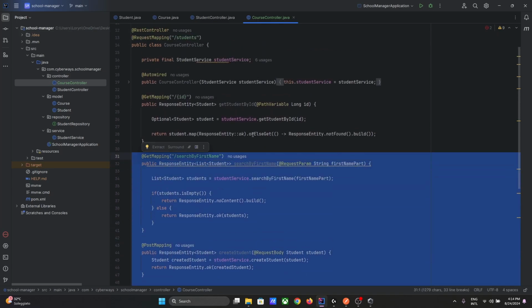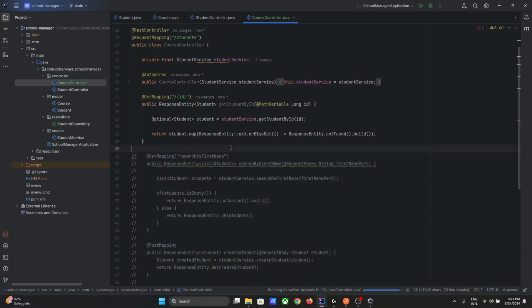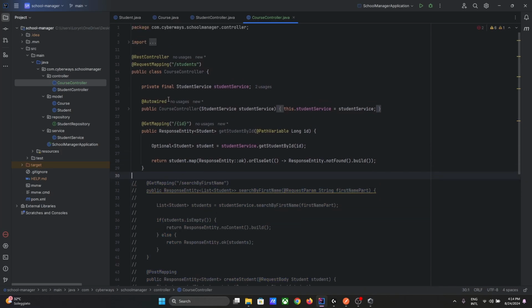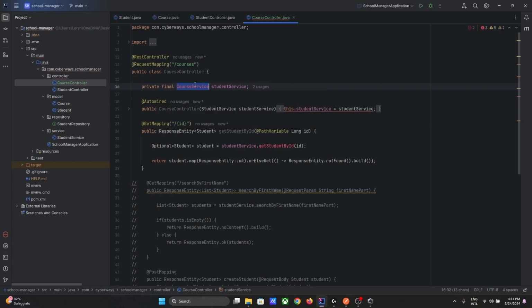We want to comment these lines. Great. And now let's change some names. Here we must use courses, of course, and here we want to change this name to CourseService, and even there we want to use CourseService, and we don't want student service, but we prefer to use CourseService.